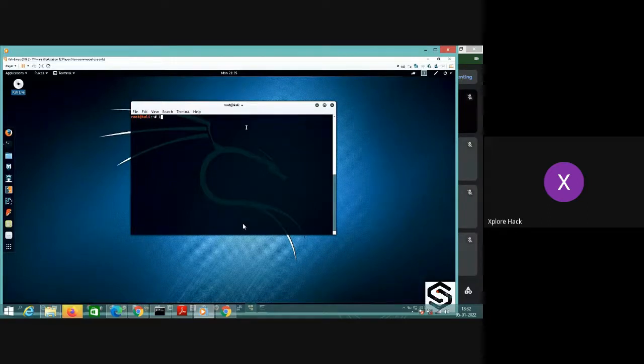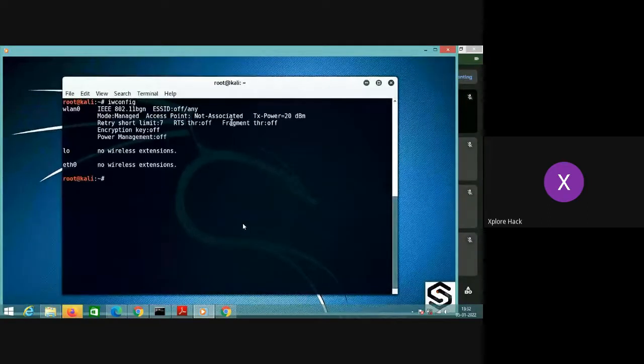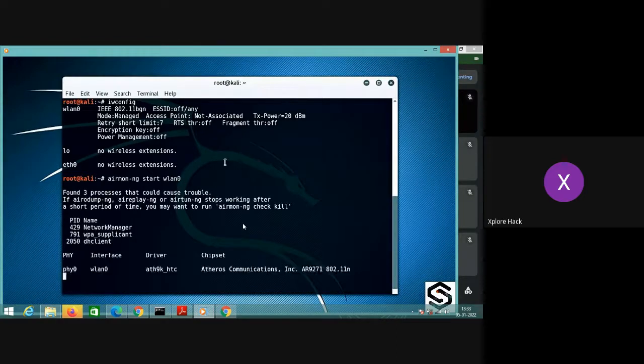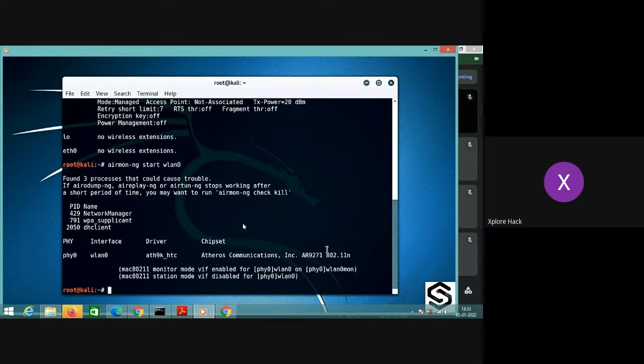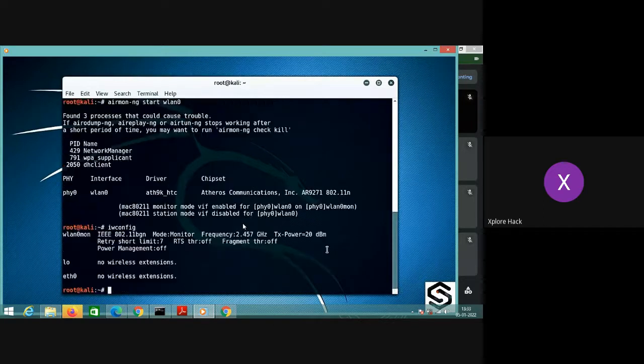So these are the available Wi-Fi interfaces, and the available Wi-Fi interface there is wlan0. By default it is on the managed mode, and you can see here as well. Now I am going to make use of the command called airmon-ng start wlan0. This command is going to enable monitor mode on wlan0. Hit enter, and you can see that wlan0 has been activated. Now it is on the monitor mode.